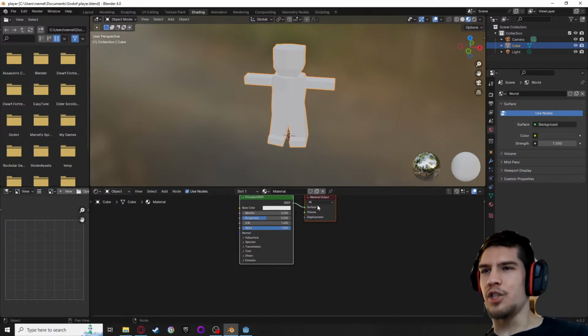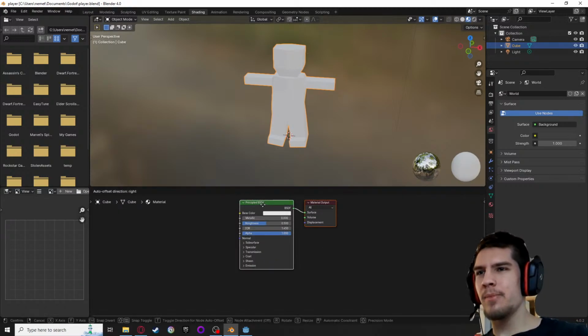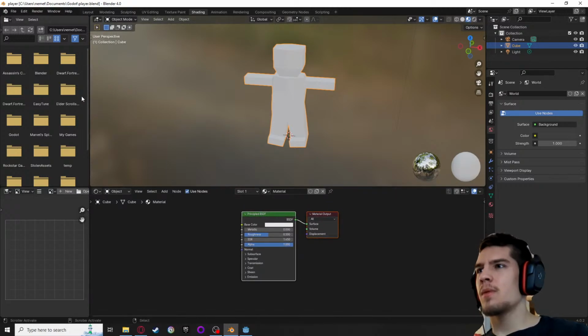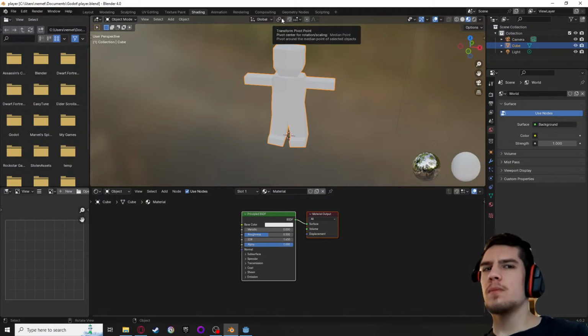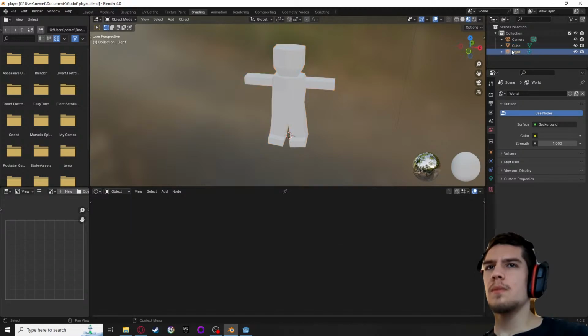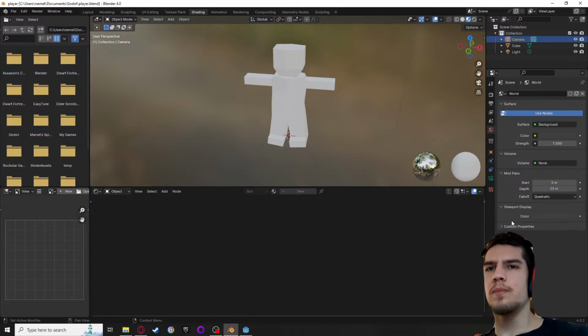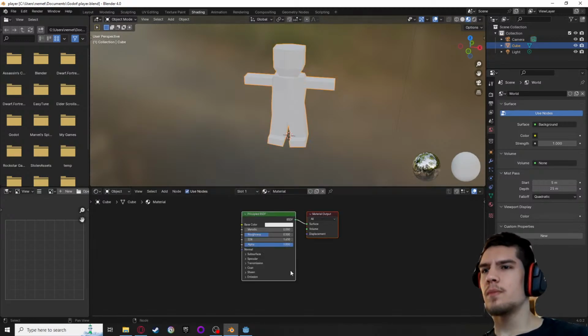Want to make it less shiny? Roughness. Okay, let's just assume this.